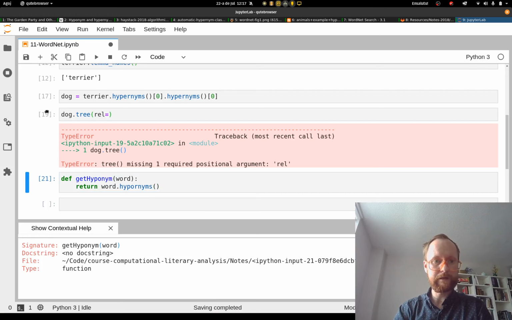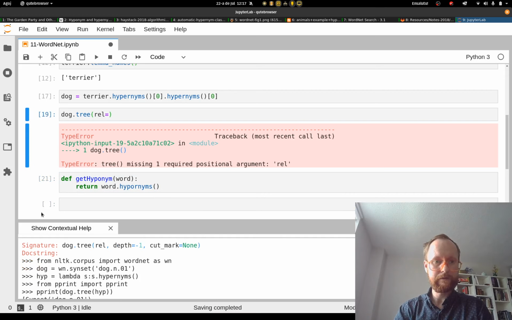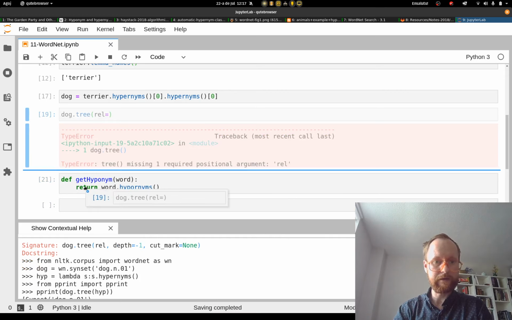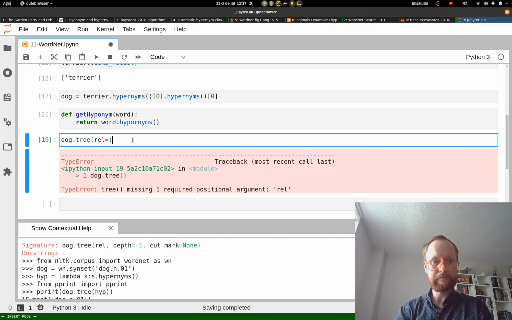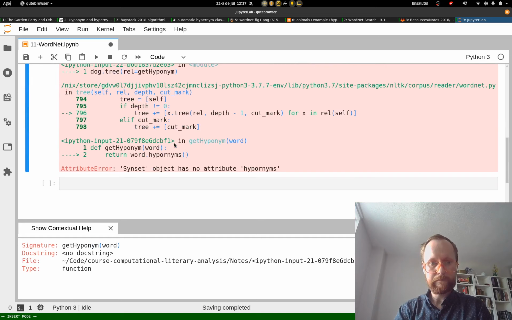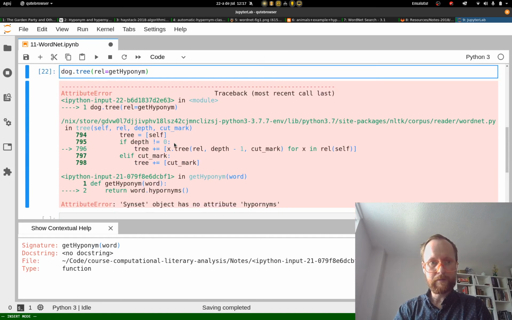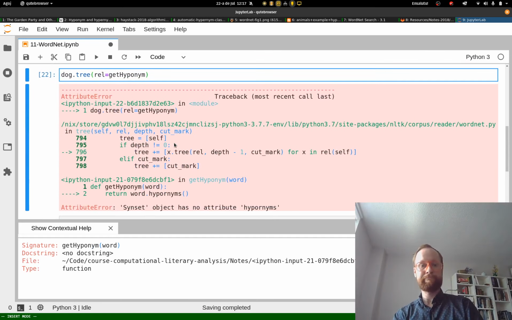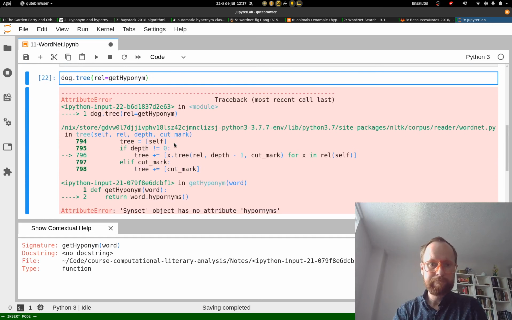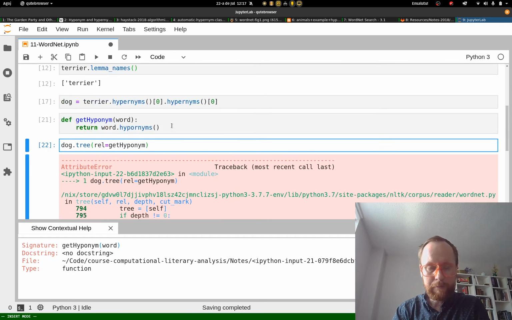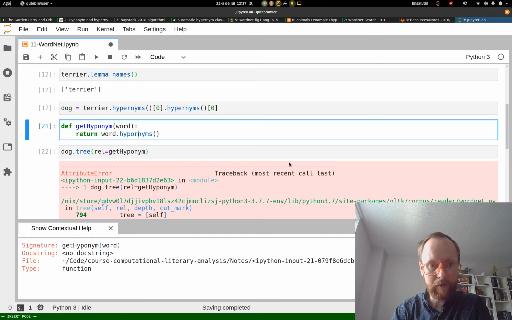I'm going to put this up here too. Actually, maybe I can drag this down here. We're almost there. Right, hyponyms, I totally spelled that wrong.